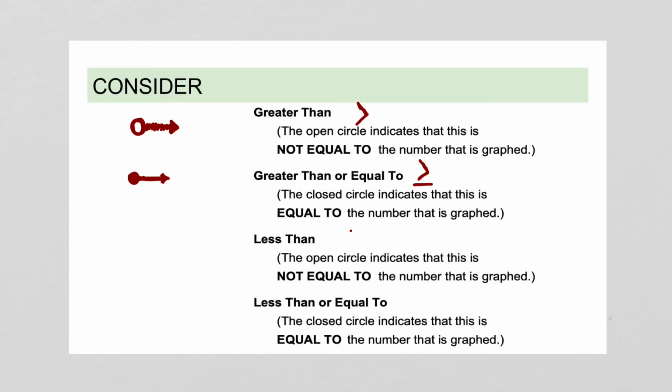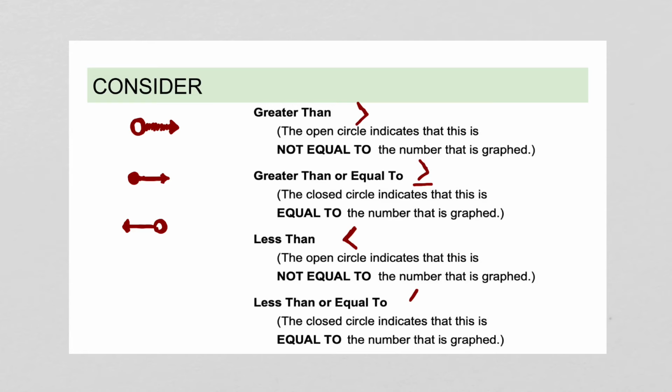Following that same logic, if we look at less than, remember it kind of looks like an L, less than, we're going to also include an open circle for that because it's saying, well, this number is important because any number less than this is going to be my number, but this number can't be it because it's not equal to, it's just less than. And then we will also shade that to the left because we know that values that are less than on a number line fall on the left. That's where our negative numbers go. We get further and further to the left, the numbers get smaller and smaller.